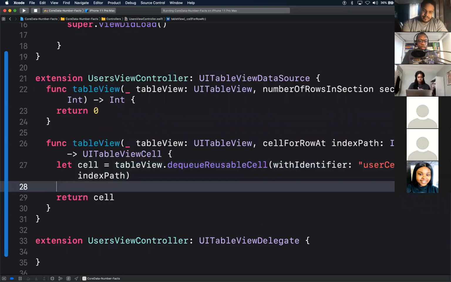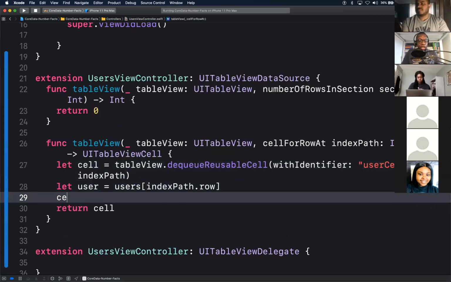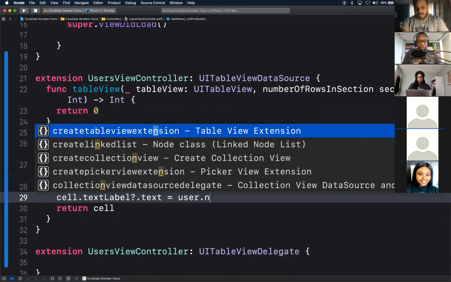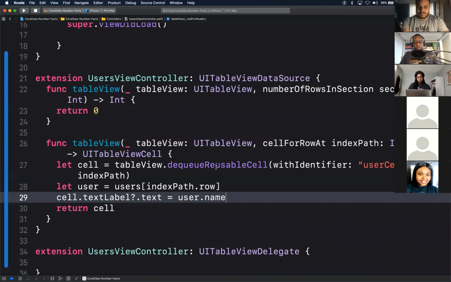Let's actually give it a name. So we need some sort of array of users. We don't have that yet, but it's going to be some array of users where we get a user, and we're going to have cell.textLabel.text equal to user.name, something like that.